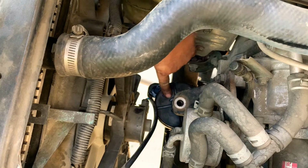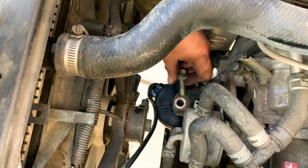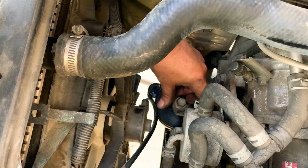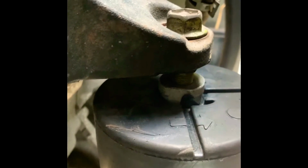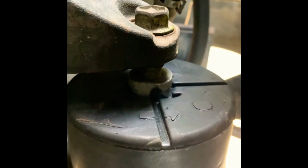Now that we have set the new motor mount as the old one was, we just get the bolt and thread it a little bit, and that way we can start guiding the nuts in the bottom too. So we start guiding the top as well. Using the bolt to guide the motor mount into the motor, we're setting the weight into the motor mount, that way we don't have to fight it later when we lower it, and we don't have the gap or space. So now we have the motor mount set on the bottom, and then we can guide the engine into the motor mount.